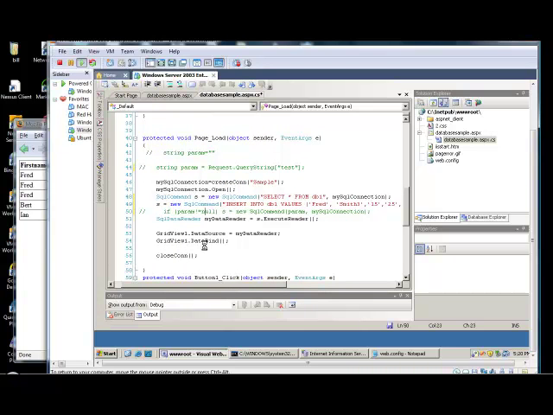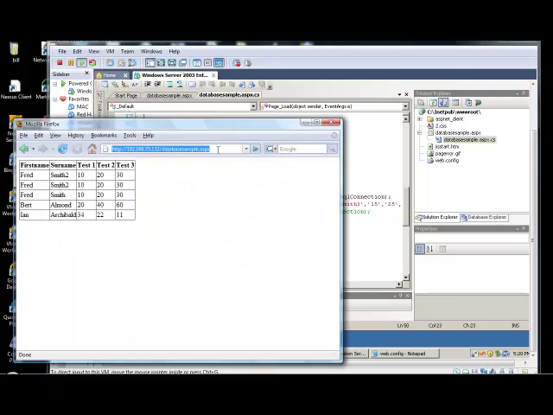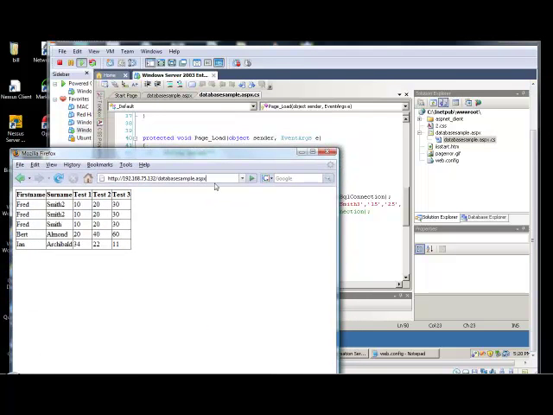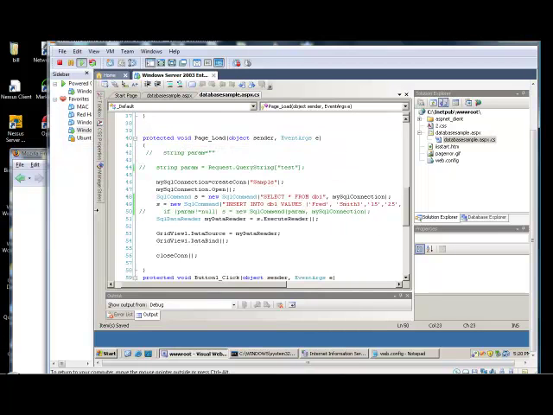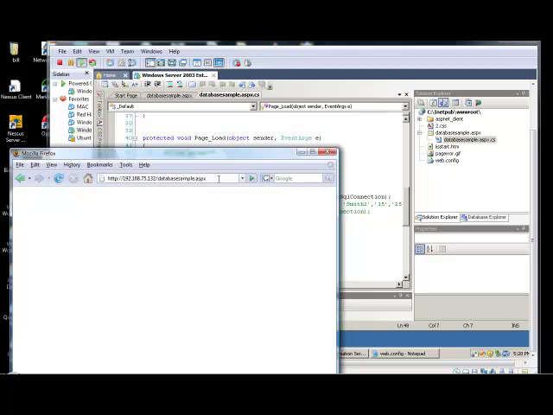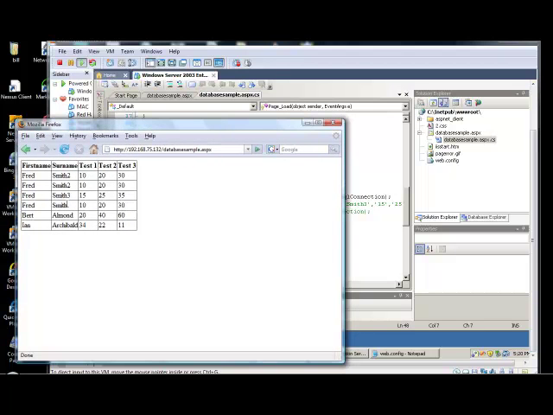Okay, so we'll just save that, and now we'll just run it again. And we don't actually see anything because we haven't done a select. So we'll bring that command back in, and we'll save. And now when we look again, our database has been updated with our new row.